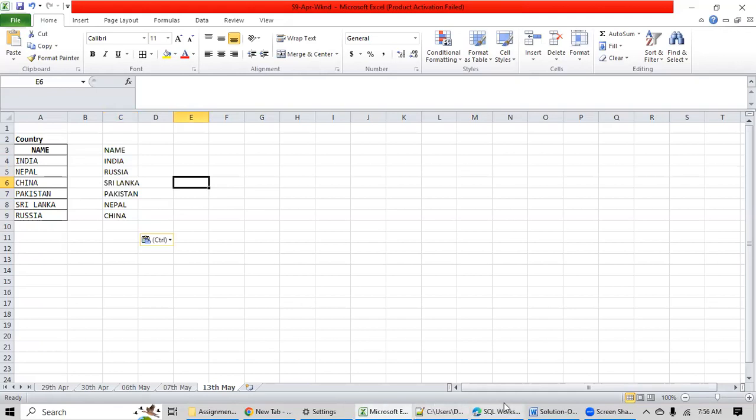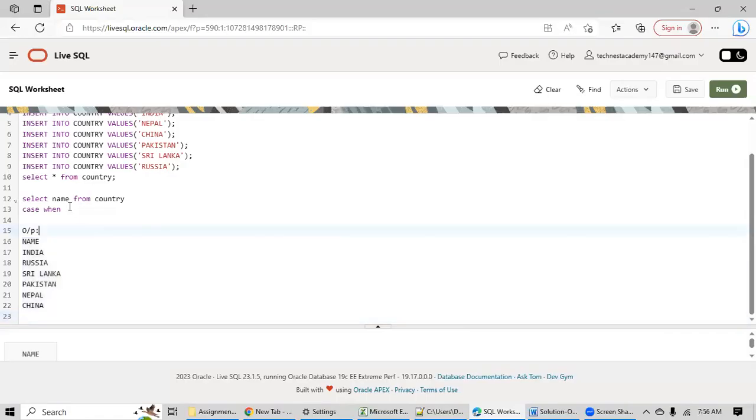See, we want to keep India at the top, so I will keep India in one bucket. Case when name equals India, then 1, because we want to keep India first at the top.